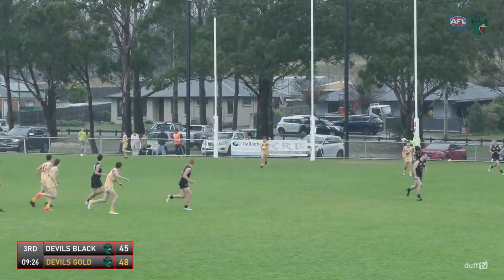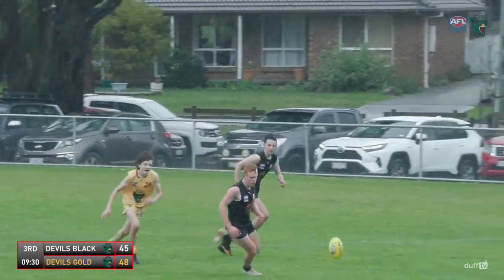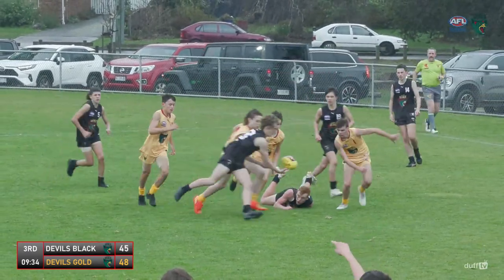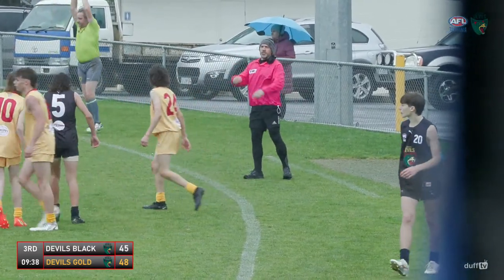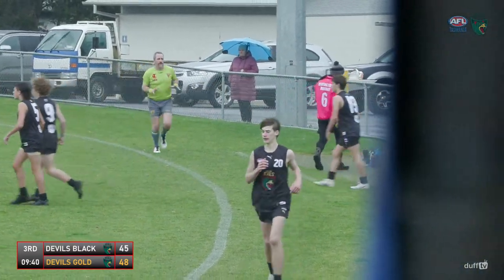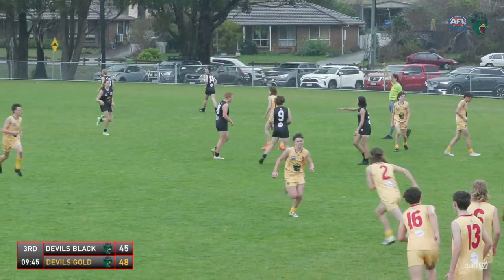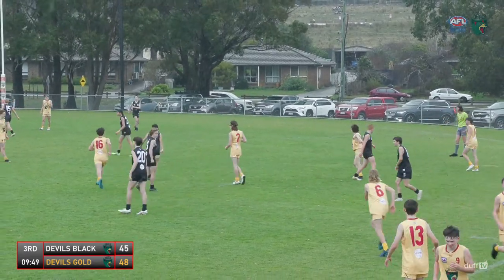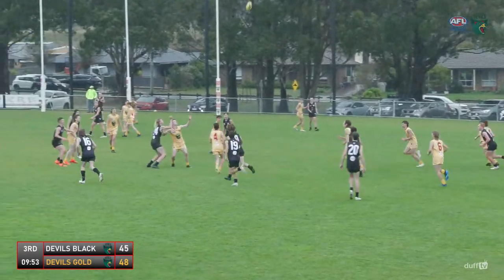Ball goes back to Josh Oliver. He's been tasked with the kicking out duties this afternoon. Brings the footy towards the interchange bench side. Who can pick it up first? Great handball there. Ball spills free and it trickles out of bounds. So Black have had their opportunities to hit the scoreboard this quarter. Just haven't been able to finish their work going inside 50. And the momentum is all with them. But can they put the score on the board while they have this wind?